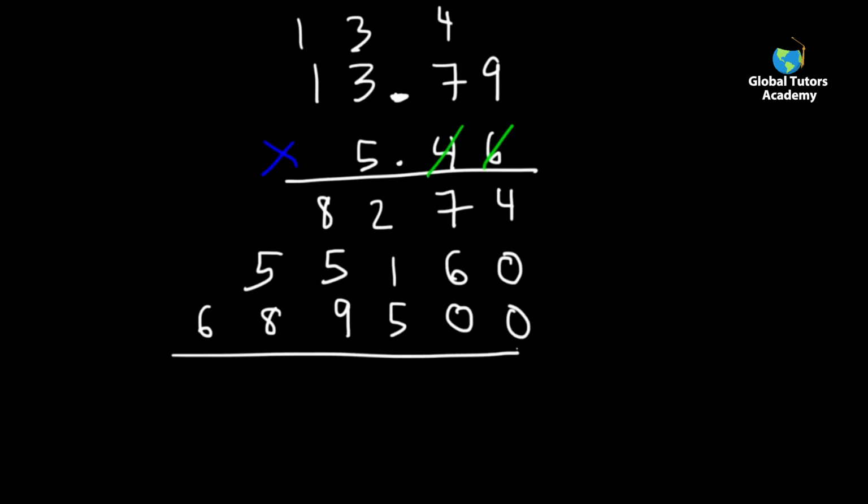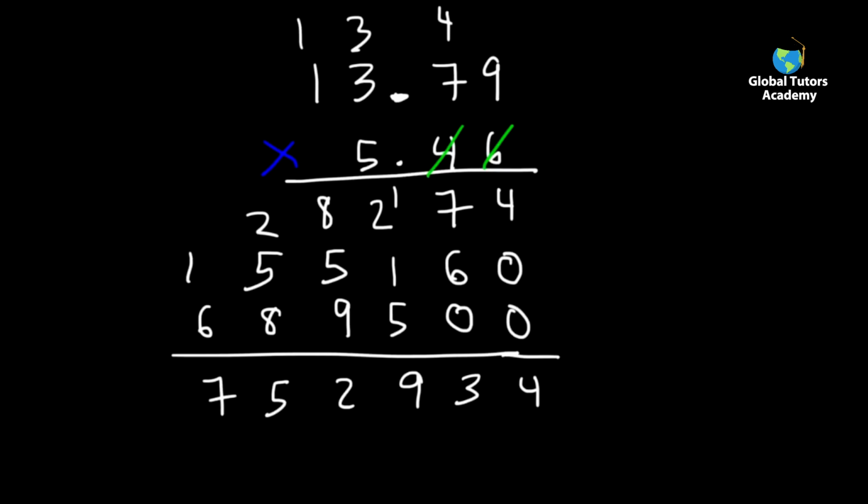So now, let's add the numbers. So this is 4. 7 plus 6 is 13. And then 1, 2, and 1, that's 4. Plus 5 is 9. 8 plus 5 is 13. Plus 9, that's 22. 8 and 2 is 10 plus 5, that's 15. And 6 and 1 is 7.